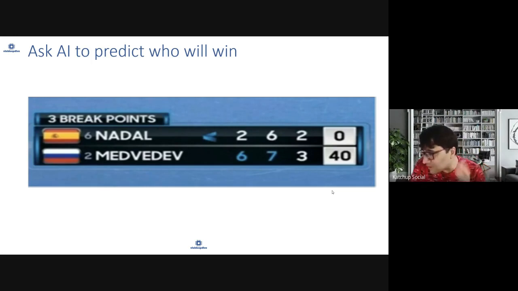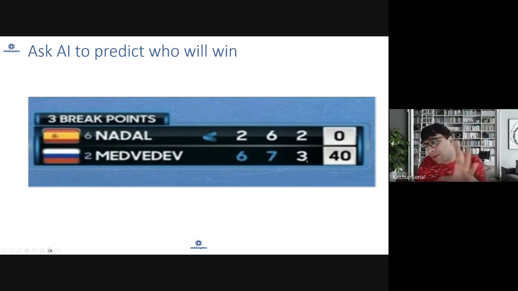So let's say there was this very famous tennis game between Nadal and Medvedev. This was the score in the third set, right? People who are familiar with tennis know that Nadal had lost the two initial sets, 6-2 and 7-6, and he was about to lose on a break point in the third set.